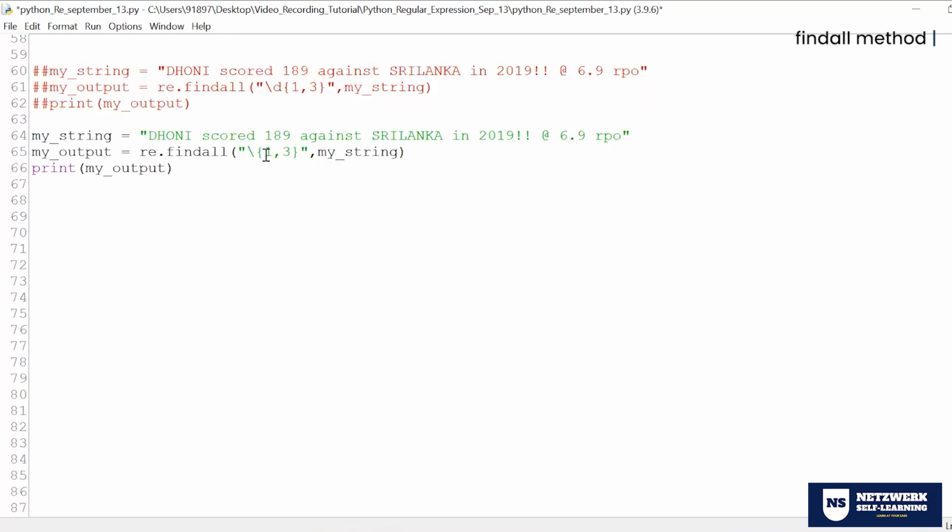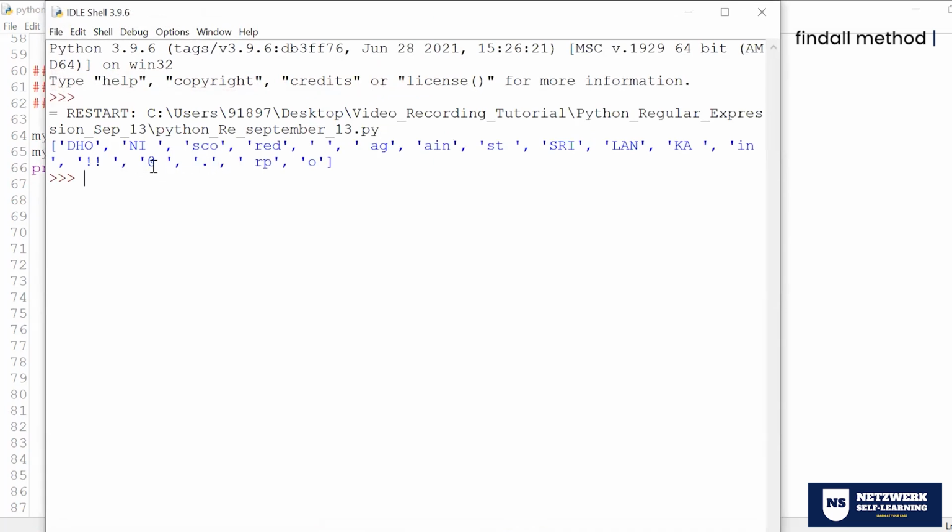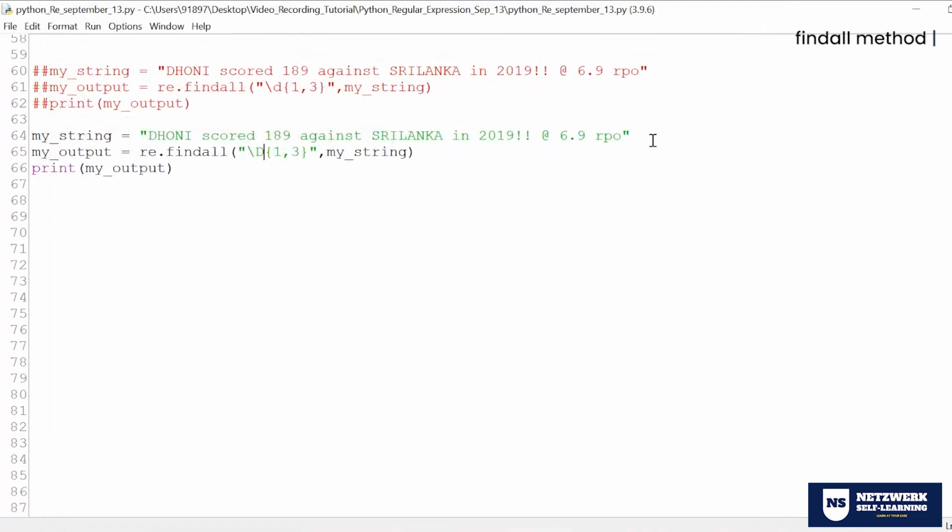What if I just put a capital D? So what is capital D? It would be clearly understood that small d indicates number, so capital D is obviously going to indicate alphabets, right? But let me run and show you. You have a space, you have a dot, you have the @ symbol. So slash D indicates all the non-numbers. It can be a special character, it can be a space, and it can be alphabets. That's what slash D is all about.